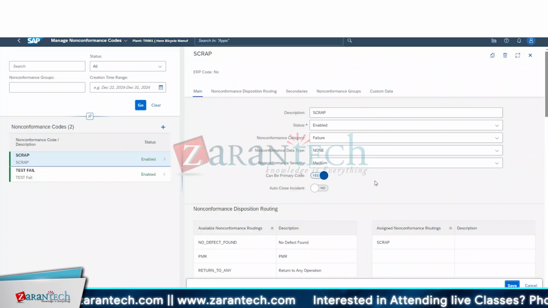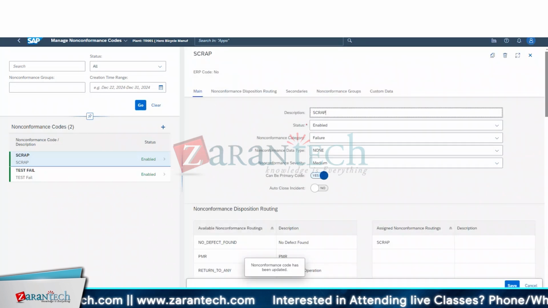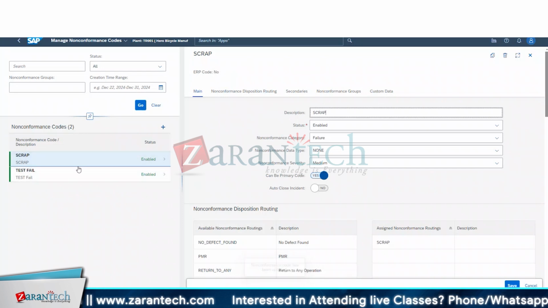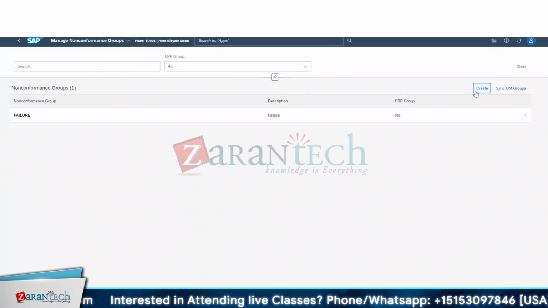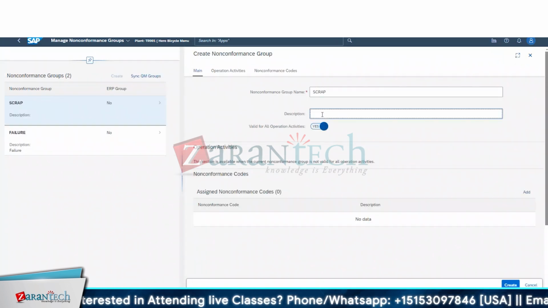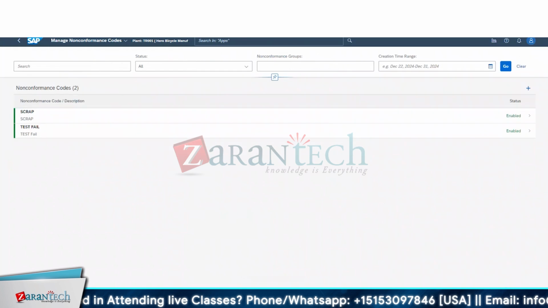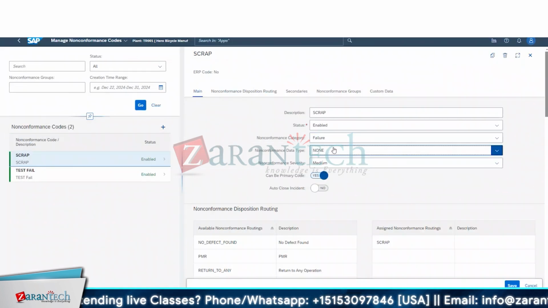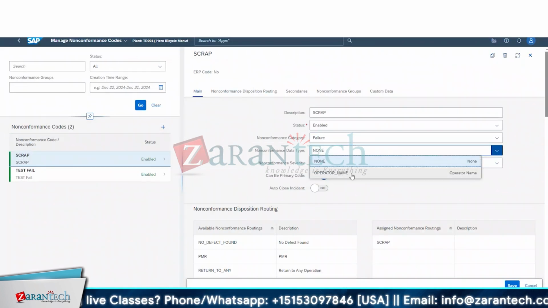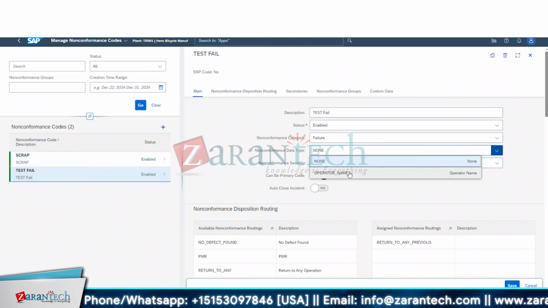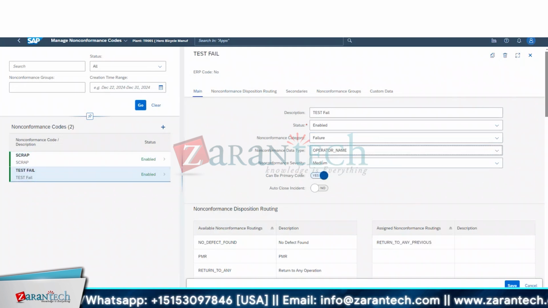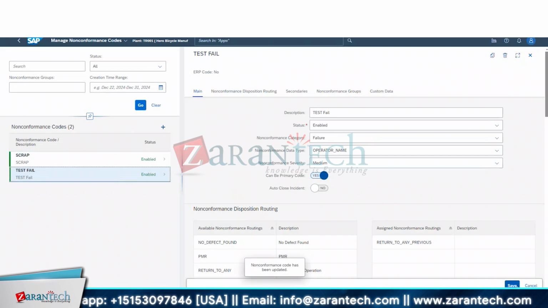Okay. Saved. This is saved. So we created two groups. Okay. If we create a different code for the scrap itself instead of having it here, it doesn't make sense. So that type is not coming. I can see operator name. So if I put here the operator name, then whenever we are doing it, it will ask for that data to be filled.